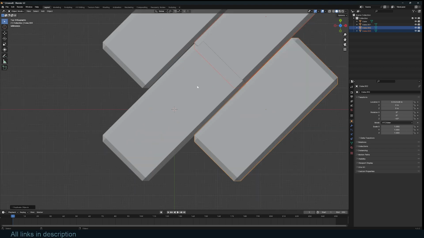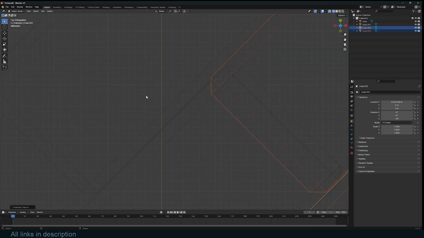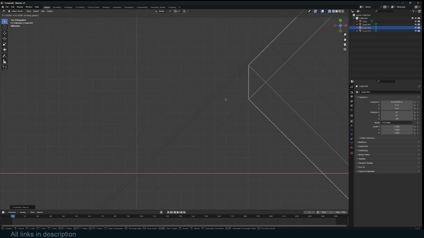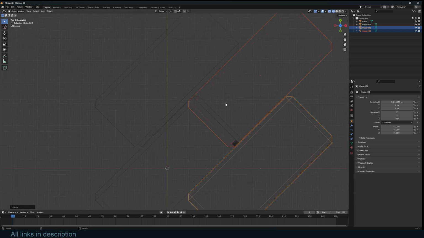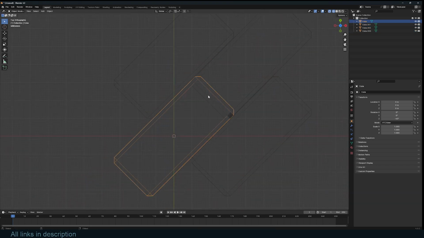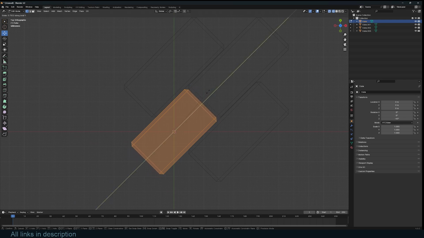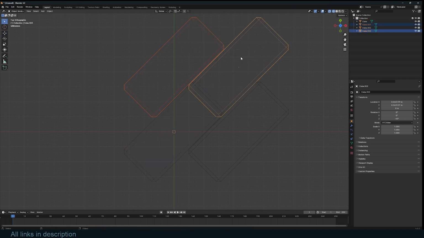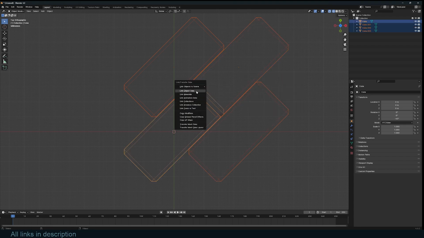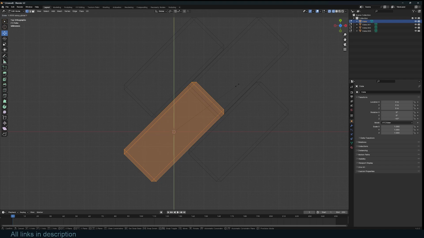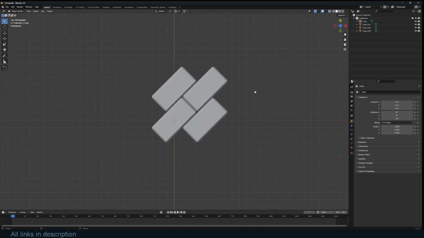just like that. Make sure that these lines are matching correctly. We have an issue here. We don't have enough gap in this direction. So I'm just going to tab into edit mode and just scale this on the Y just a bit. And one other thing I want to do is make sure that these are all linked objects. So I'm going to use Ctrl L, link object data, so that I can edit this in the Y, and that way they match like that.